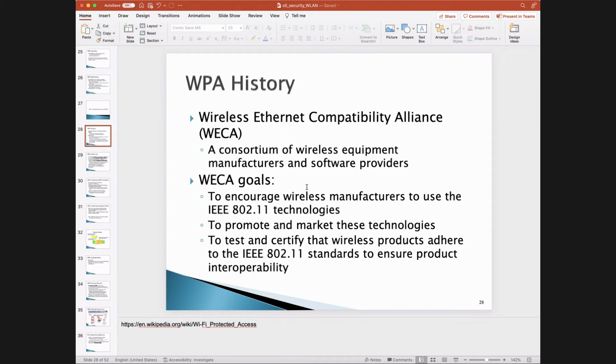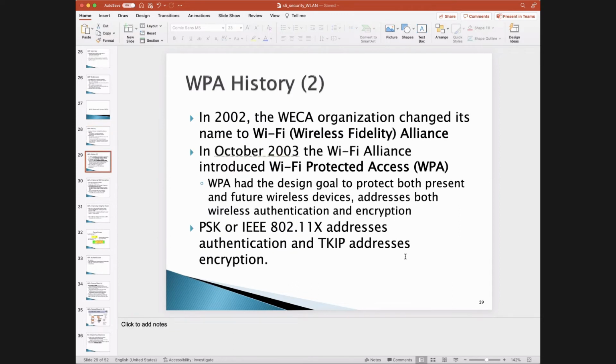In the 80s, we had something called the Wireless Ethernet Compatibility Alliance, a group of wireless equipment manufacturers and software providers working together to create Wi-Fi, wireless Ethernet technology equipment.